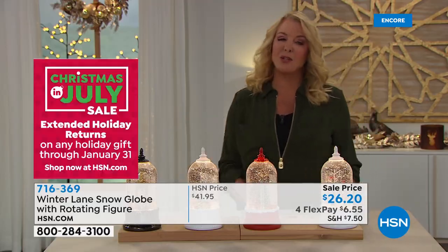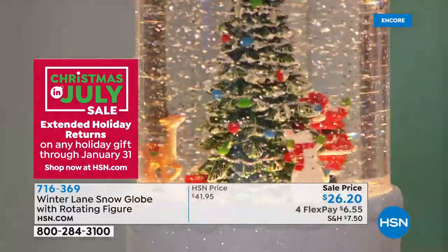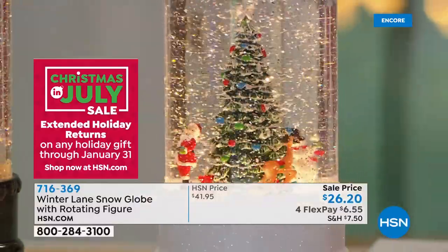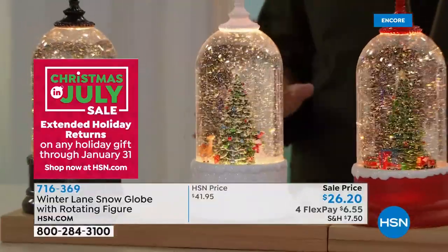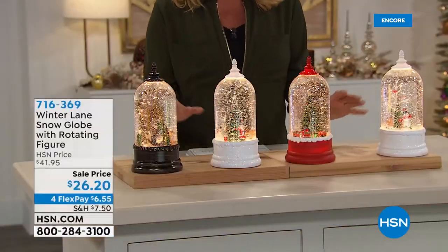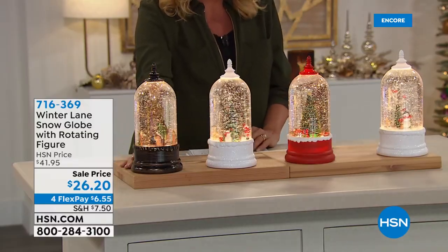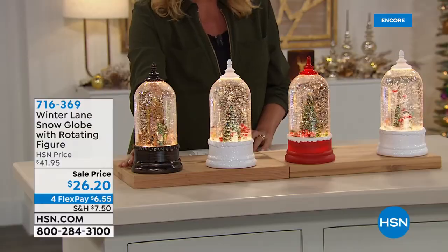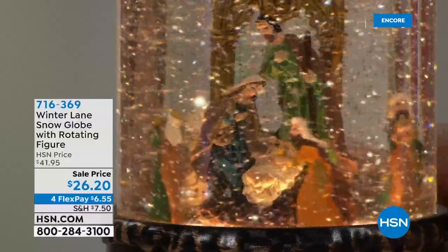Speaking of loving — I think these are super magical. I came on the set and my eyes just keep dancing back to them over and over again. They are fantastic. I've got four choices available. This is the last time this aired — in the fall — and it's the lowest price we've now ever offered, actually beating even our fall price. I've got four different options to show you. The first one: this is a gorgeous nativity scene, and not only do all the sparkles and glitter twirl, but the scene moves around the center nativity. The one right beside this one — this is so cute — the black and gold one. This one's going to be your white color with Santa and the reindeer and the snowman, called Christmas Tree and Santa. Then this one in red is called Christmas Tree and Train. And finally this one is called the Cardinal — it's a winter scene with the cardinal and the snowman.